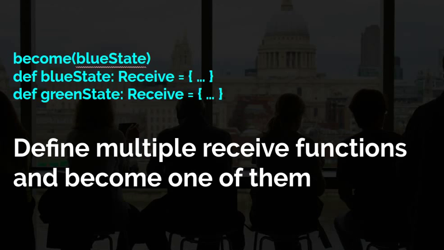So if our actor was in one state and we want to move it to another state, let's say our customer was unsubscribed and it's now a subscribed customer, so we move it to the subscribed state, and by moving it to a state we use the become keyword or the become method, which we get by inheriting from Akka superclasses. We simply pass to the become the name of the function which we have defined, the function of the receive with the return type Receive, which is the one which is accepting our new events to the actor. So in one case it will be, in this example, in the blue state, and the receive method will do one type of things, and when it becomes another state, then we change the receive method.